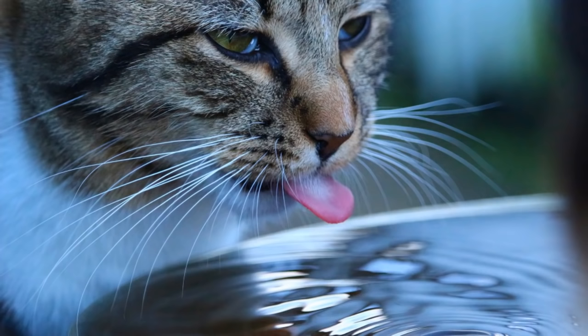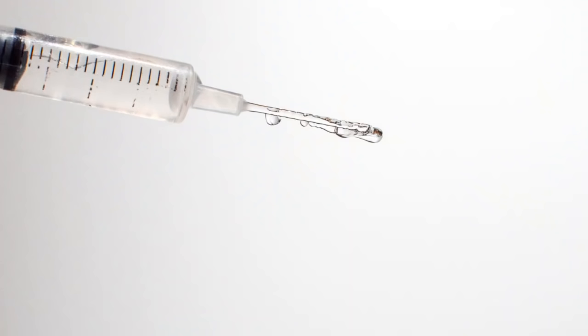Our final step requires the ultimate in hands-on hydration. That brings us to number ten: the syringe. If your cat is sick or severely dehydrated, the use of a syringe can become necessary if your cat is refusing all methods of hydration. Needless to say, this is an emergency situation and should be treated with the greatest of concern and care. Contact your vet immediately if this situation has reached what can only be regarded as a crisis point.